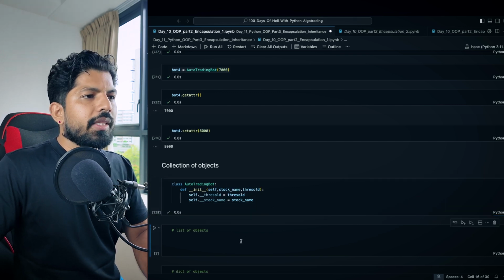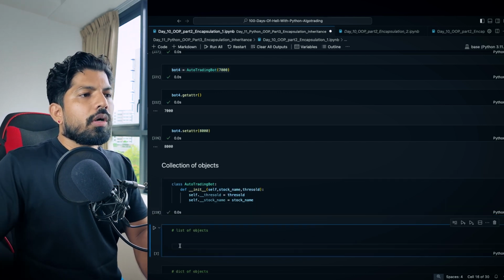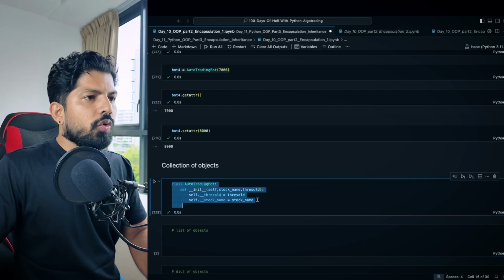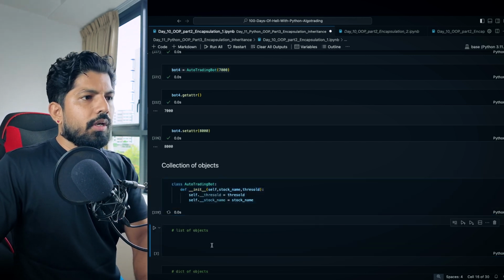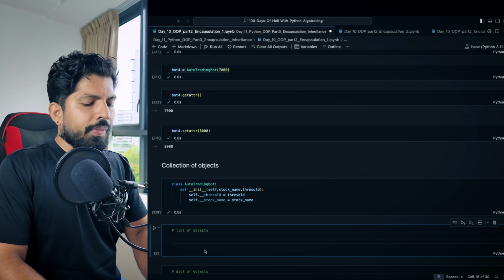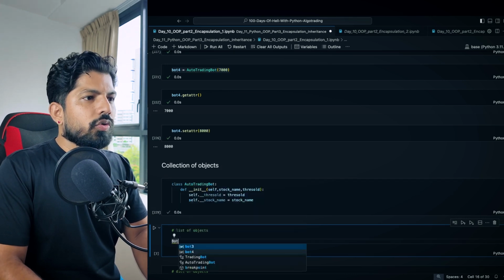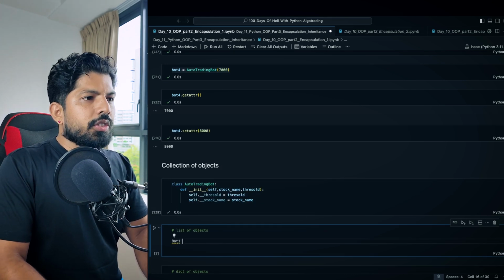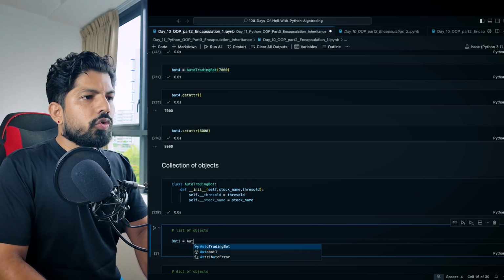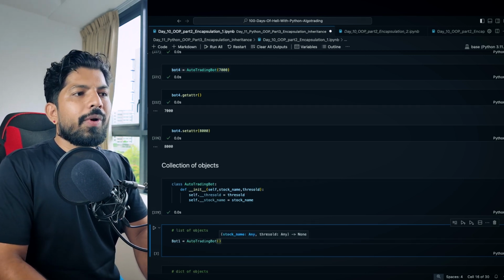I'll hit shift enter, and then create objects of this class. I'll create bot 1 equals auto trading bot, and here we will provide two values.